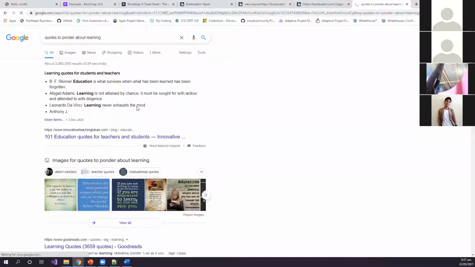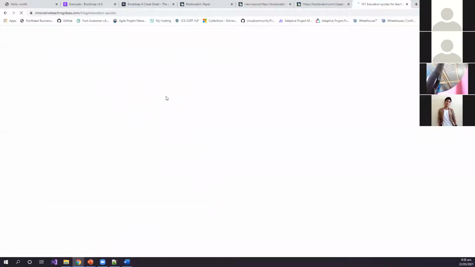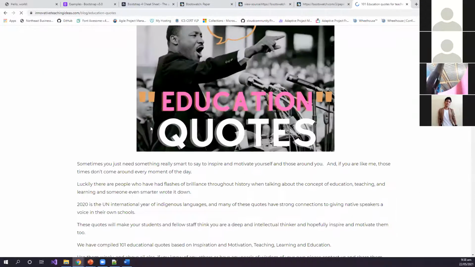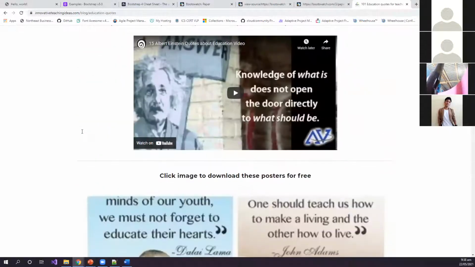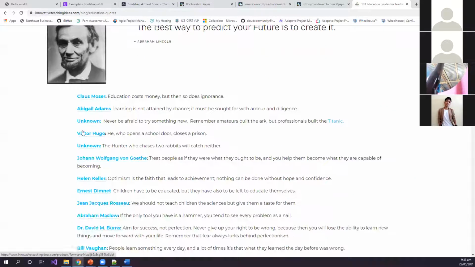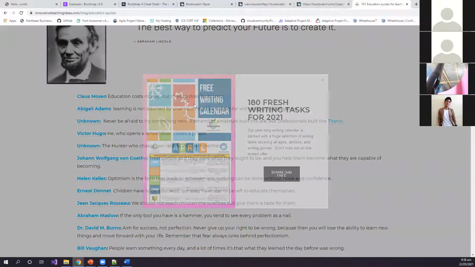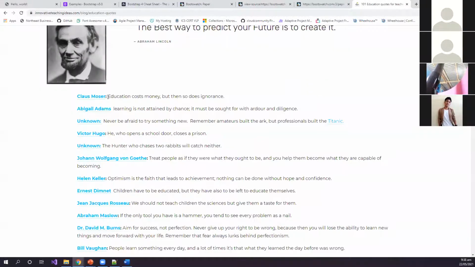So, educational quotes. So, we will try to add quotes. One thing that gives beauty to our site: if our site is all about pictures, it's bland. If the site is all about text, it's bland. But we need to actually balance everything. So, education costs money, but then that's ignorance. So, the hunter who chases two rabbits will catch neither. So, I will copy this, it's nice.